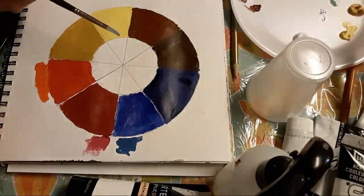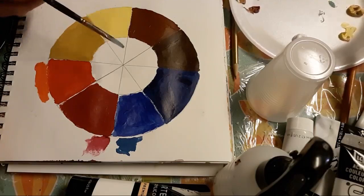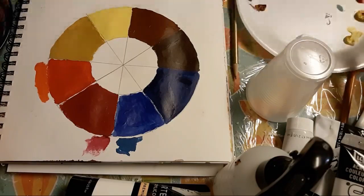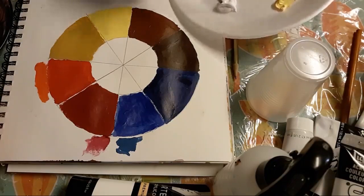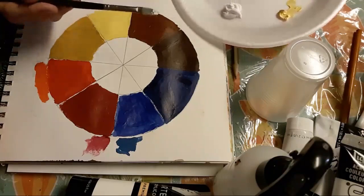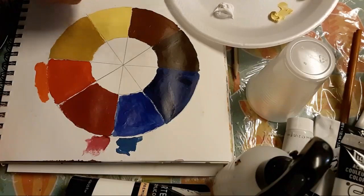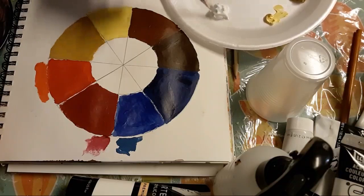Actually, I think this is one of my 40-year-old brushes. Yes, it is. Well, so maybe not 40. I think this one's about 30 years old. But if you take really good care of your brushes, which is important, you can make them last a very long time. Most people will say after a couple years that they wouldn't use it anymore, but I still use them. They're still good. Now this brush is at least 30 years old. I think it's more like 35 years old or something like that. I think I bought this one back in the 90s. And this is a synthetic. I'm just kind of surprised it's one of the ones that stuck around, but it's one of the better synthetics.